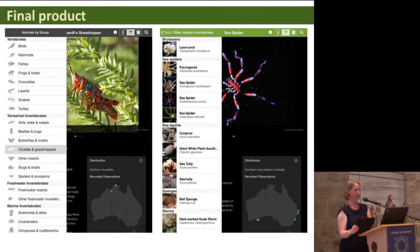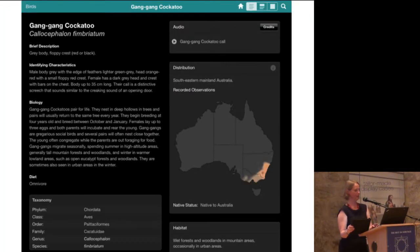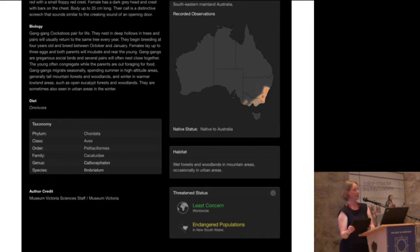Once you've decided what group of animals you're interested in, you get a list of species to choose from to investigate further. Selecting a species brings up a profile page with one or more images, which can also be shown at full screen size. You also have sound files for birds, frogs, some fish, and some mammals and insects. There's more data as well, including the species name, classification, a map of recorded observations, a description of the animal and its identifying characteristics, and extra information for some types — such as the time of year that butterflies fly or frogs call.